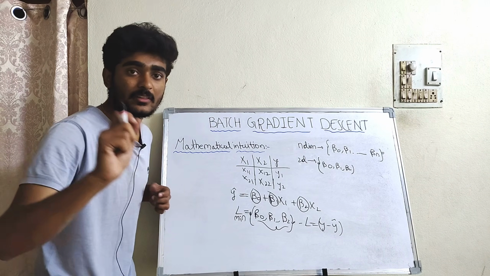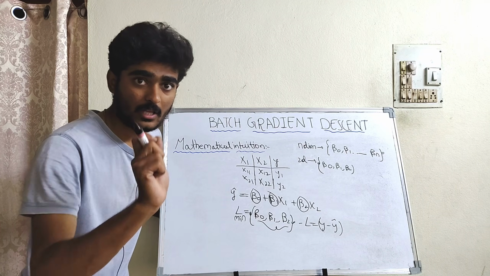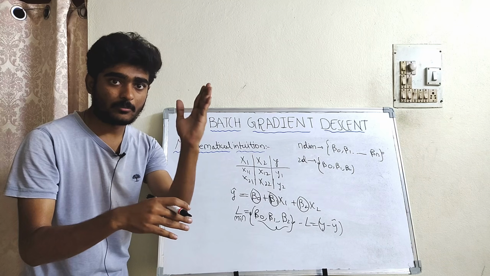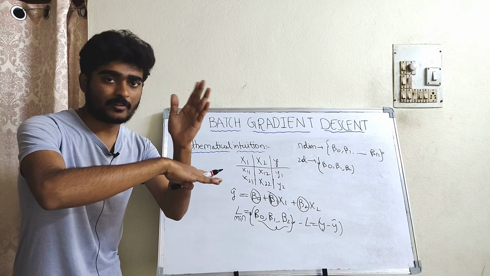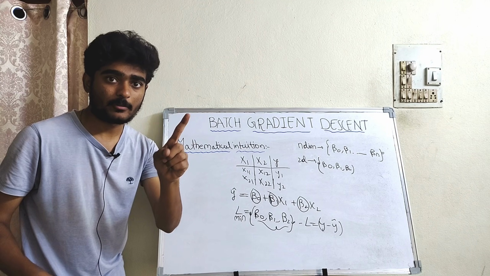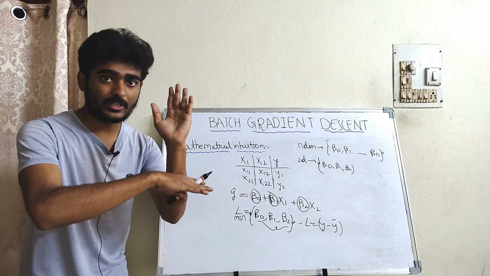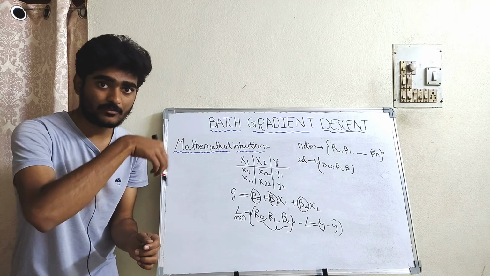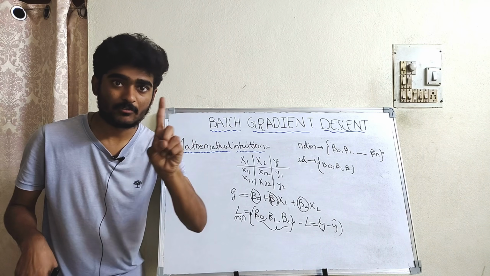Now in the gradient descent algorithm, in my previous video I said that we plotted the graph between the loss and a single parameter, let's say bias or weight. We either plotted loss against bias or loss against weight. Now when we consider both the parameters at a time, we got a three-dimensional graph, right? When we considered only one parameter, we had a two-dimensional graph.